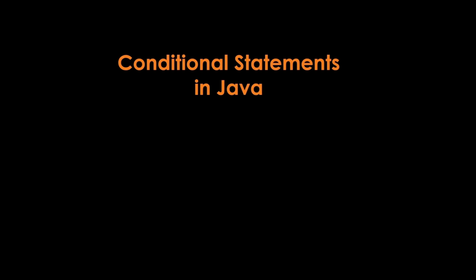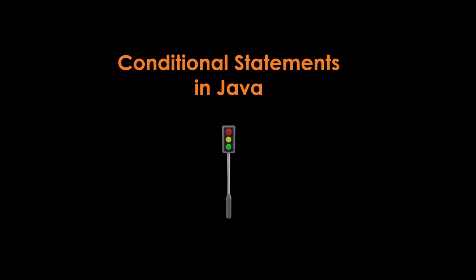In this video, we're going to learn about what are conditional statements in Java. Imagine that you are at a traffic signal. If you see a green light, you go. If you see a red light, you stop. If you see a yellow light, you slow down. This is exactly how conditional statements work in Java. They help programs to make decisions.